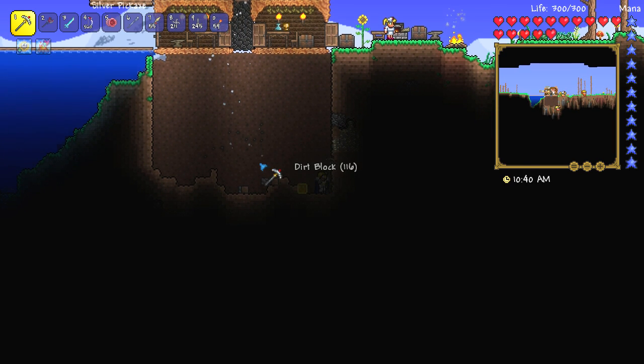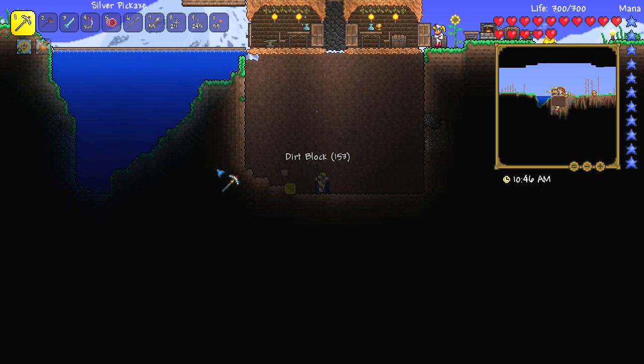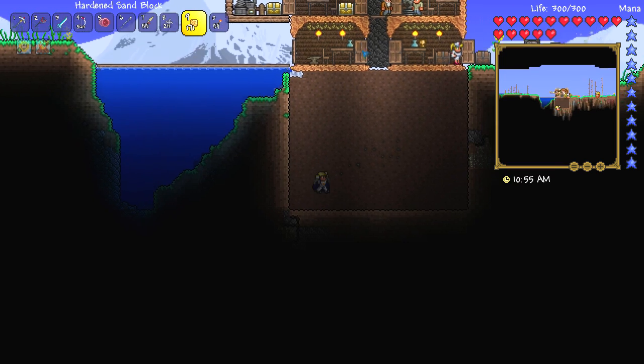God damn. Okay, so I need to try and figure out the exact dimensions that I want to have for this massive room down here. And obviously, I need to come up with a design. I do already have a design in mind. It involves using these lighter hardened sand blocks right here. So if we just go up here really quick.